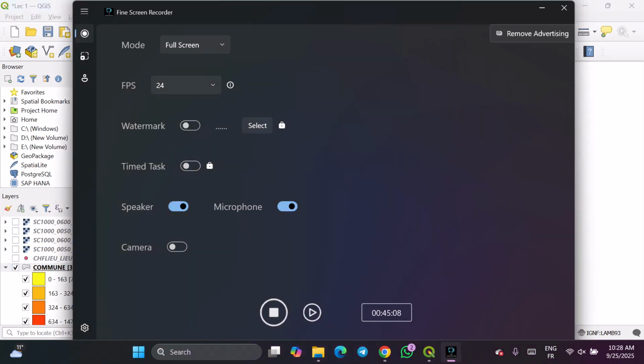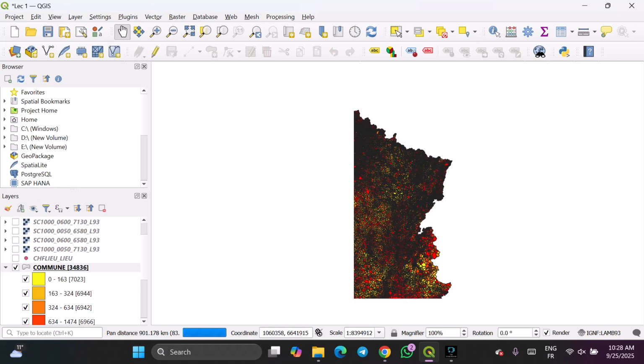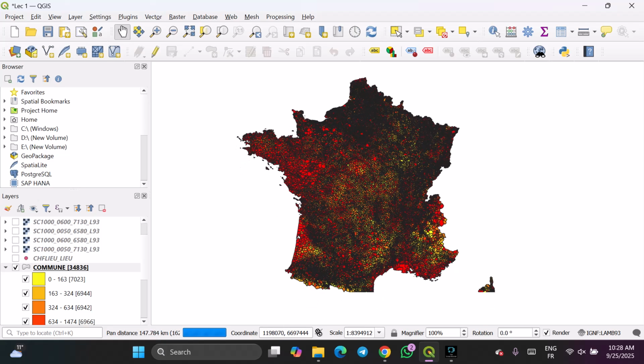Yes, it's a good question. QGIS is a really nice application, but sometimes, I don't know why, it crashes without any error message. If it closes, it's over, it's gone. That's why a good way to avoid this problem is to save your project.